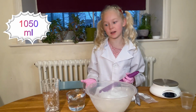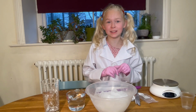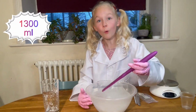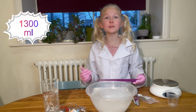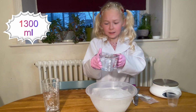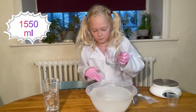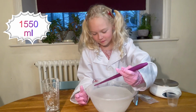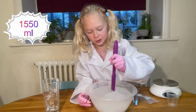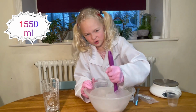All the water has been absorbed inside. Let's try if we can get 250 milliliters more to get 1,300 milliliters inside this whole thing. Now we're going to pour 250 milliliters even more. When will this thing end? To make it 1,550 milliliters. Let's try stirring it again. It still feels a little liquidy over this side, so I'm gonna stir it. Takes quite some effort to stir inside this bowl.